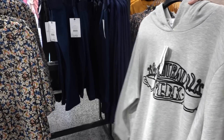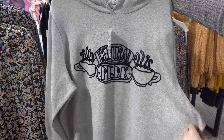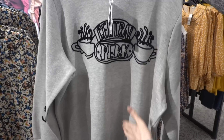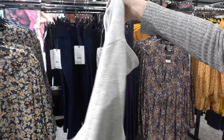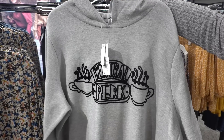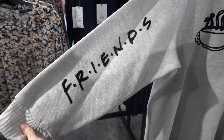We've just found this dumped in the clothing section and I'm not sure if it's from the nightwear range, but it's a Friends hoodie but it's an extra long one. It's a cross between a hoodie and a nightgown and it's £16, and it also has the Friends logo on the sleeve.